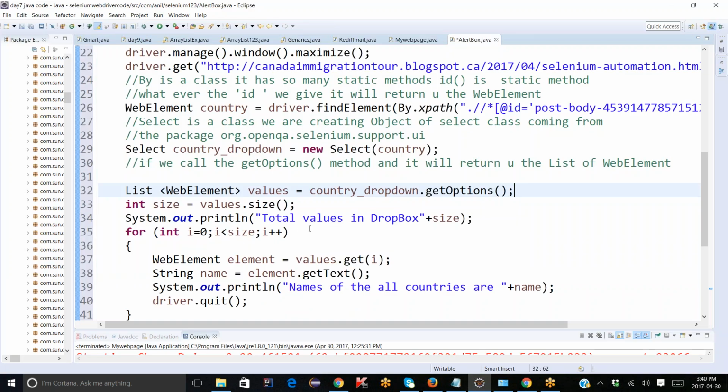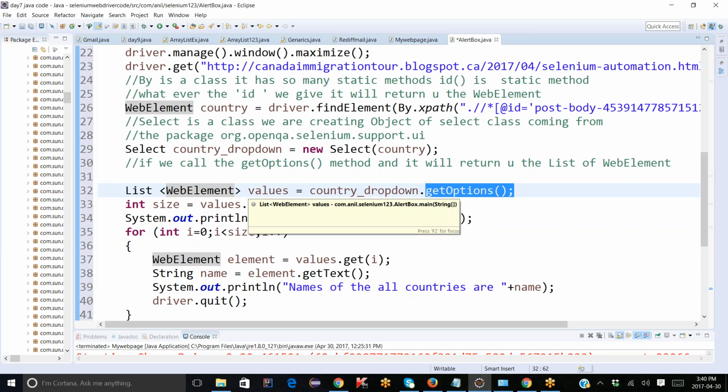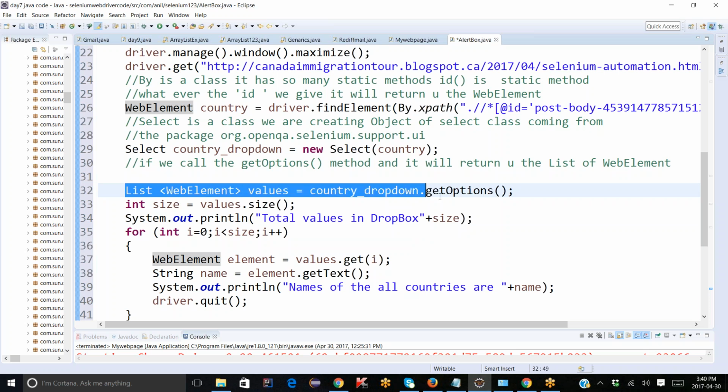The next one I want to tell you is that by default, Selenium stores web elements in a list. If you look at this list of web elements, every time we are seeing something here to store something. The Selenium developers introduced list of web element to store the return value of the getOptions method. So it's by default in Selenium to store the web elements. How to get the values from it? To get the values from it, we will use this line of code.